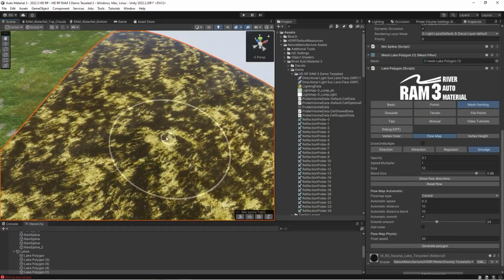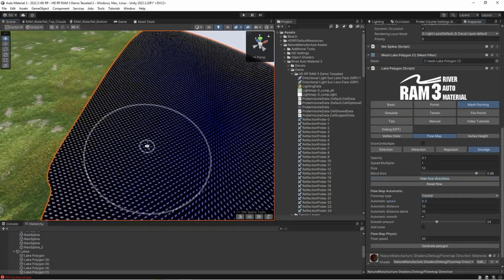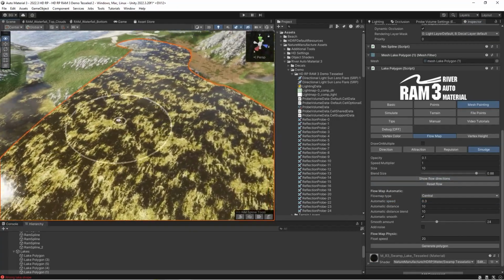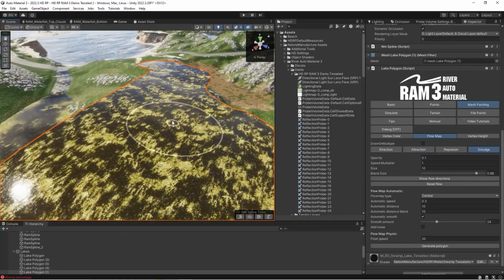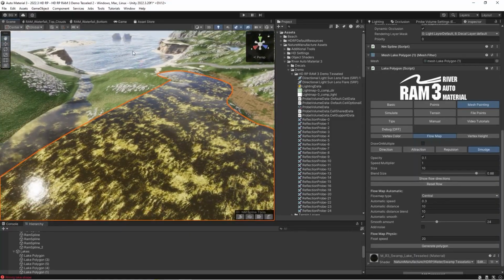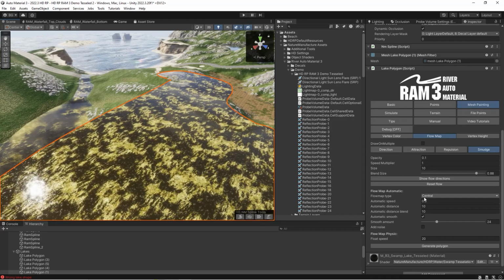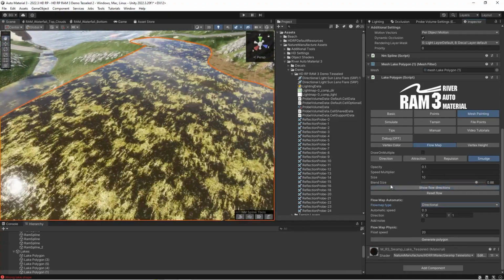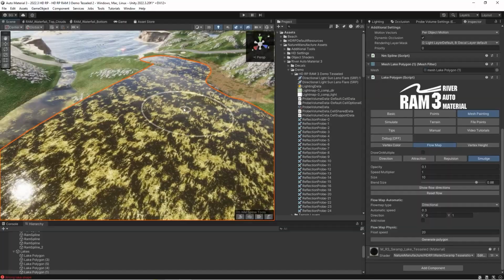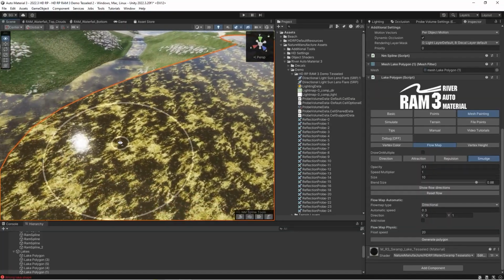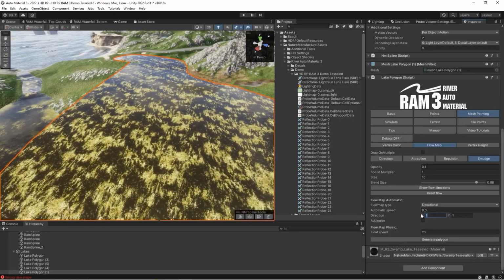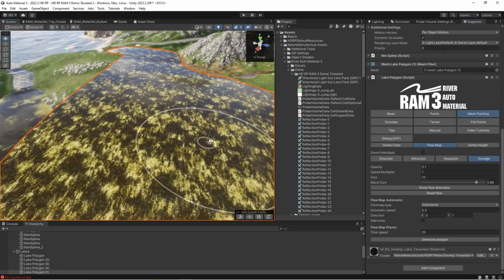You see, so this is one flow map option, which is more accurate for lakes. But if you create a sea, for example, or a huge lake, maybe you should use the directional flow map, which rather simulates the wind speed on the big water surface. You set up a direction and you get a flow map in a specific direction.